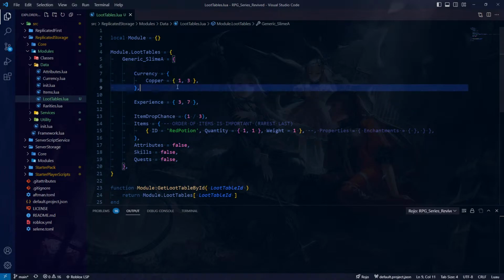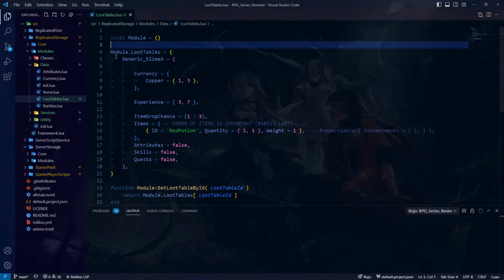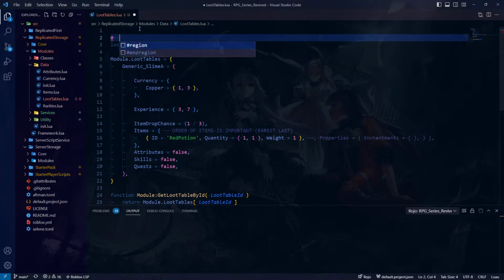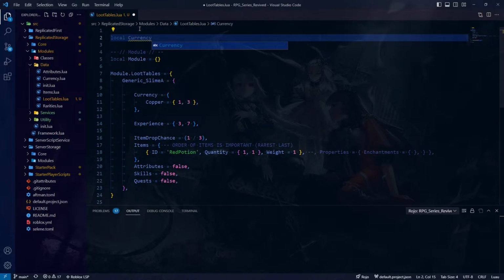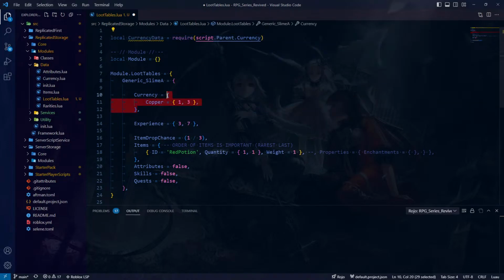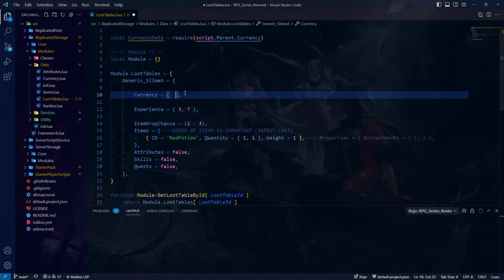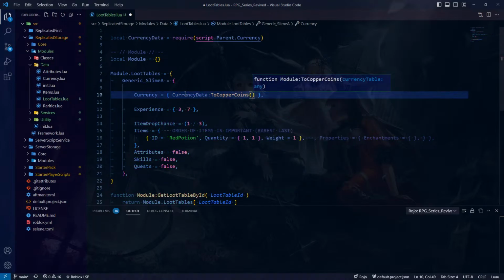Currency, copper. Yeah. Or what we can do is have access to currency. Local currency. Data. Let's get the parent currency. And we can say, currency is between 2 copper coins.